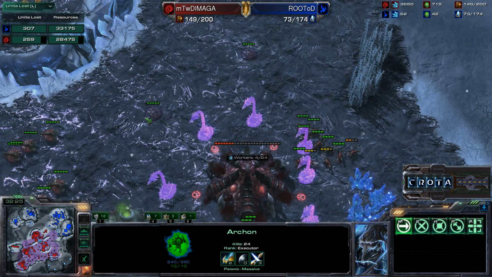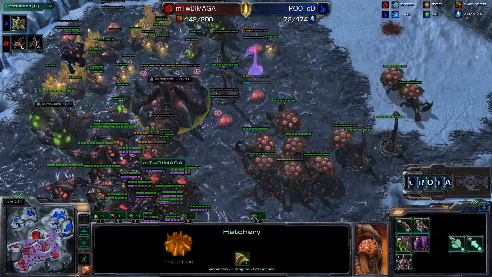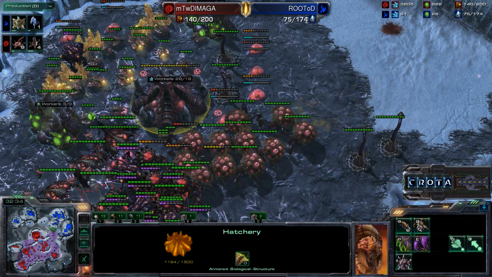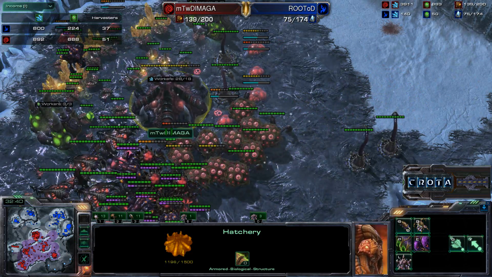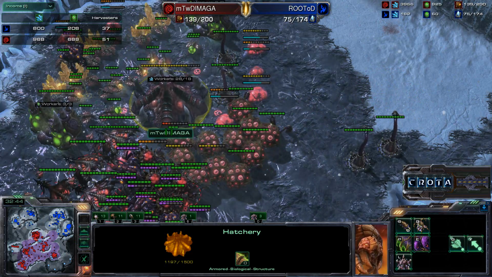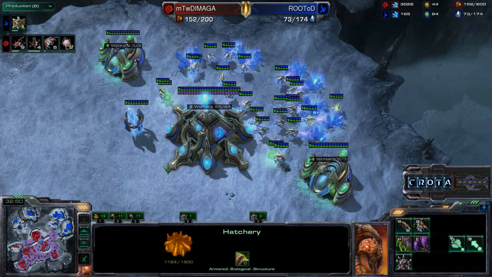Total losses higher for ToD. ToD is behind on bases. ToD will really have to work some magic in order to get back in this game. Income is even though... Oh, sorry, spoke too soon. Income is even in terms of minerals, not in terms of gas, as Dimaga is really taking a gas advantage here.